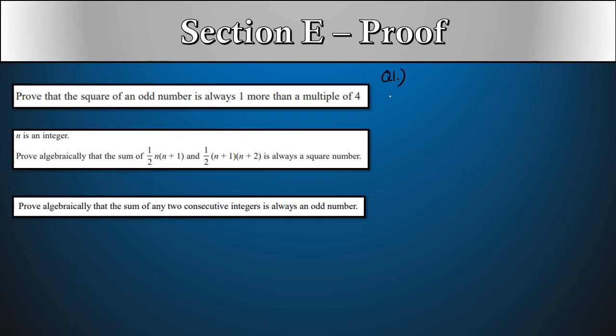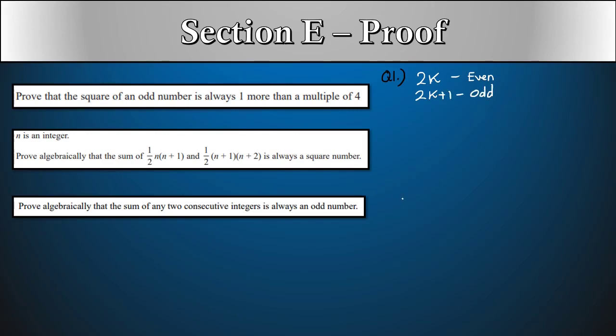There we go. So question 1 here, if I want to prove that the square of an odd number is always 1 more than a multiple of 4, well, we need to understand how we define an odd number. So the easiest way is to start with our very first even number. So the easiest way to do that is say 2k, where k is just a number, okay? In this case, because it's a multiple of 2, will always be even. So my next number, 2k plus 1, must be odd. So that's even. In that case, 2k plus 1 will be odd.